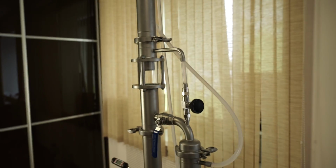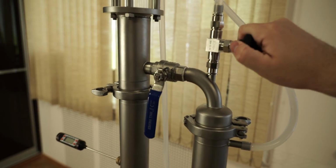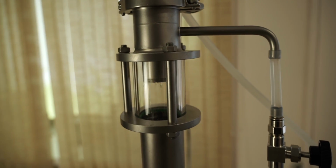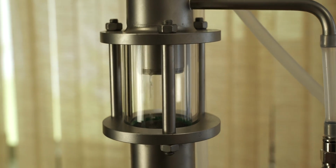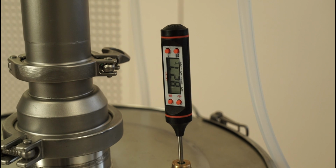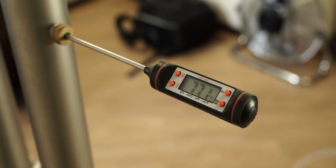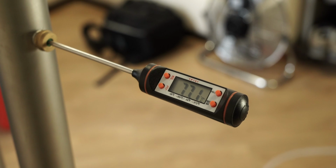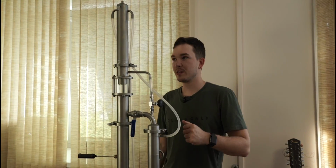As you can see, in the beginning all our valves are closed: vapor management and liquid management, all closed. And as you can see, reflux is going on. In the beginning, the temperature in the extension is going to be really high, then it's going to be more and more stable. It's better to wait about 15 minutes to stabilize the column, and then we need to open the needle valve just to cut all heads.